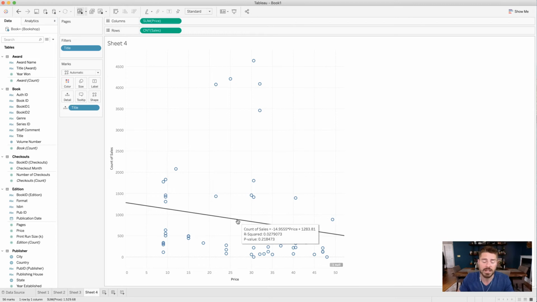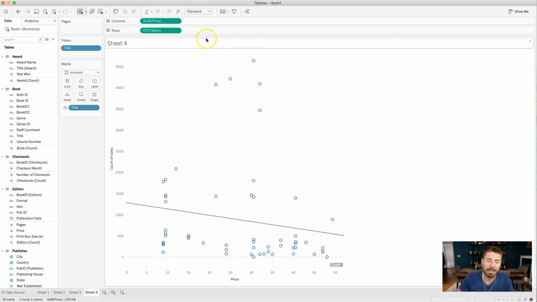And notice that this is not that much better. So the issue here now is that the p-value is 0.21, which is saying there's a 21% chance that we would see data like this if there were no relationship between the input and the output, between the price and the sales count. It's entirely possible that this is just a random scattering of data points that has nothing to do with anything. And it only explains about 3% of the total variability in the data set.